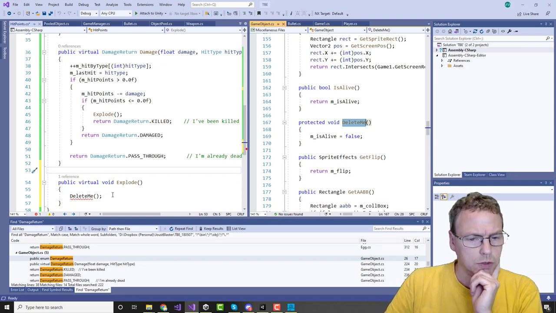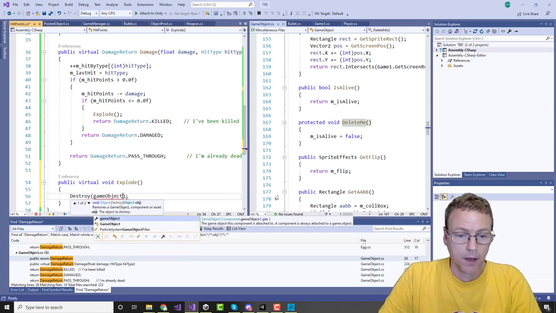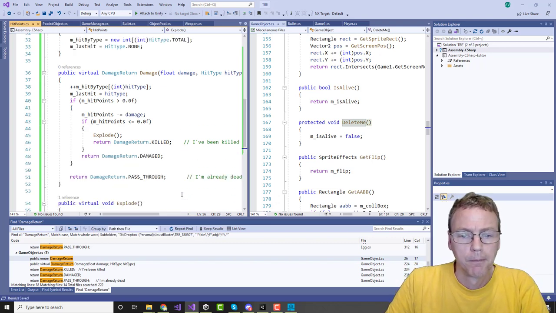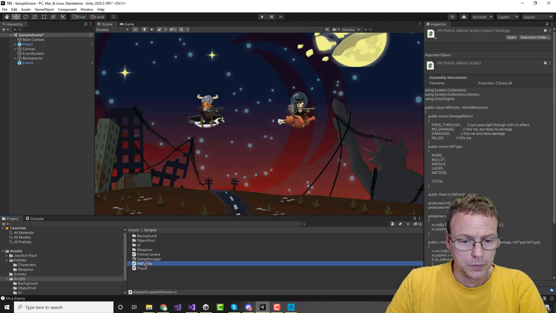So what are we gonna do on explode? I'm just gonna destroy game object for now. Okay. So that's a hit points class. And if we put it, yeah.